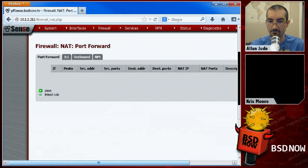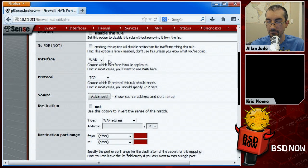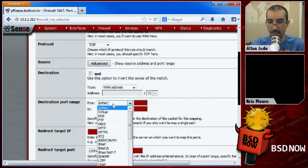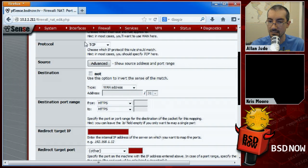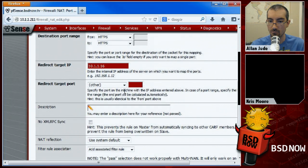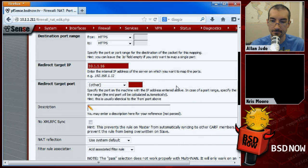Then you have your NAT rules. If you're going to create any port forwarding, that's what you would do. You would just add a new port forward here. And we can say, on our WAN interface, we want to allow TCP, with the destination being our WAN address, and we'll allow incoming connections for HTTPS. Say we're running a web server. So now incoming connections to our WAN IP address on the port for HTTPS, which is 443, should be routed to the web server I have over here. And you can choose to redirect to a different port if internally it's running on a different port. Ours isn't, so we'll leave it.